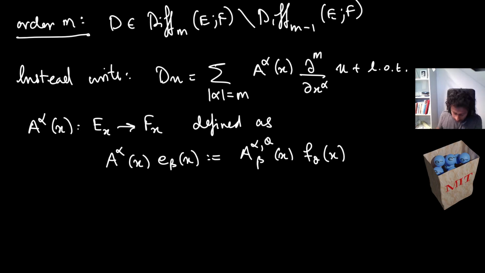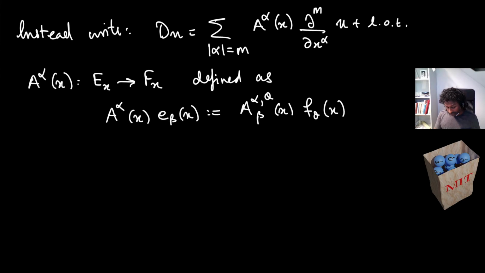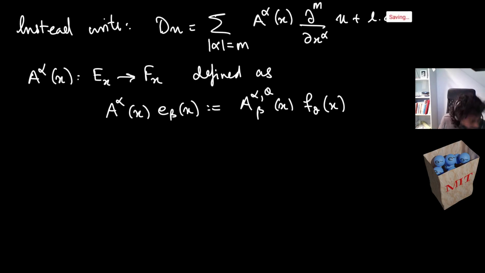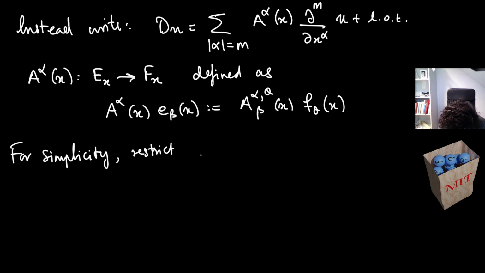But we'll see the reason for it in a second. So let's try and understand this top order term here. Okay, so in what is to come, this top order term will be of significance. So for the sake of simplicity, let's just restrict ourselves. So for simplicity, restrict to m equal to 1. Okay, so we'll look at the general case in a second, but just to calculate this, let's look at m equals 1.